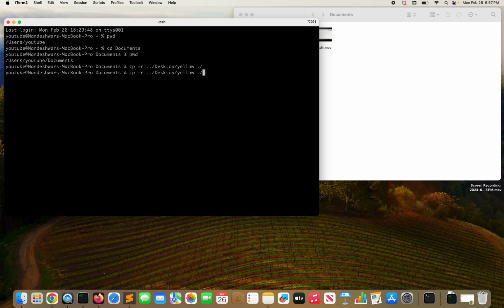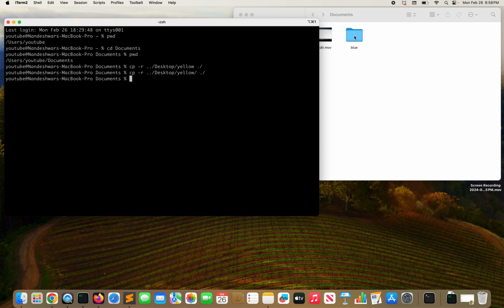So that's the command here, and now I'm going to give a forward slash. In this case, everything inside LO will be copied. Inside LO there was a blue folder, I think. So let's do that and see what comes here.